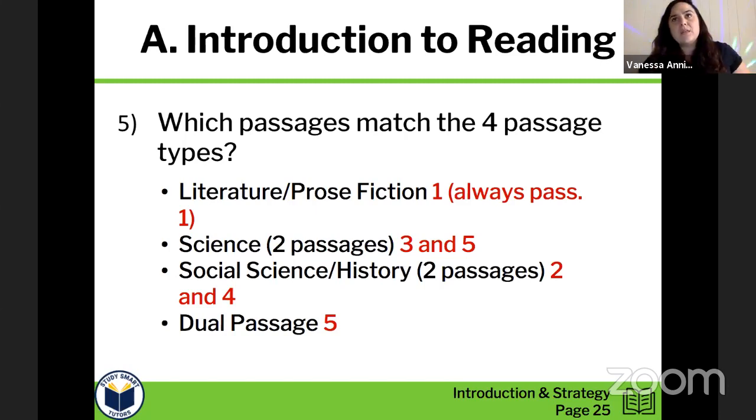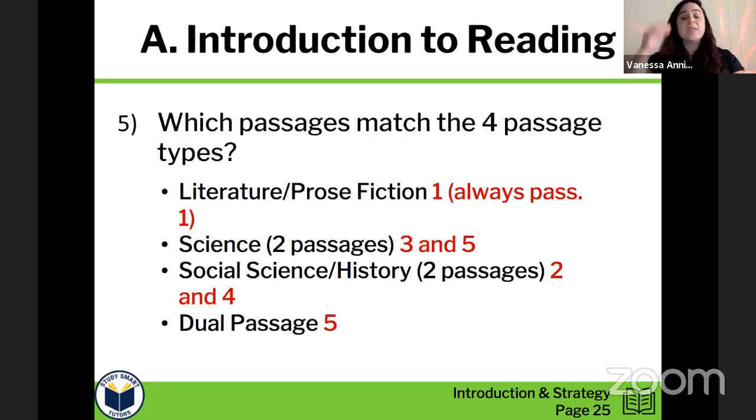So the literature is a little challenging because it's a very small portion, an excerpt from a whole novel. So it's hard to get the thread of what's happening, even if they do try to find an iconic scene within that book. But if you compare that to the social science, that is an experiment, or the science that has a beginning and an end, a clear thesis and experiments, it's a lot easier to answer the social science and science that come along with some of those charts and figures that we already discussed, right? And so it's a lot easier to answer those than the dual passage in the literature.